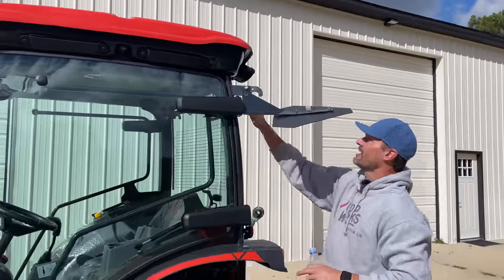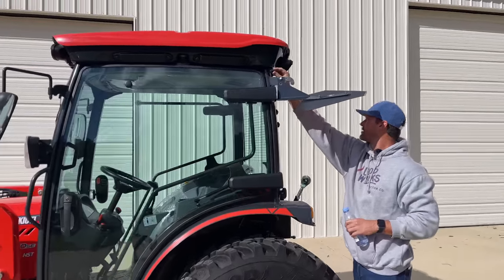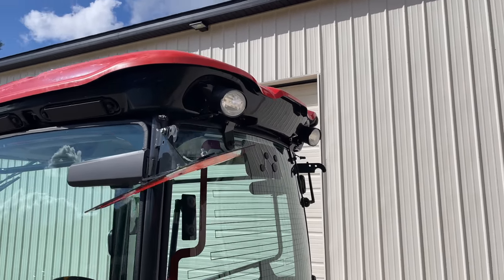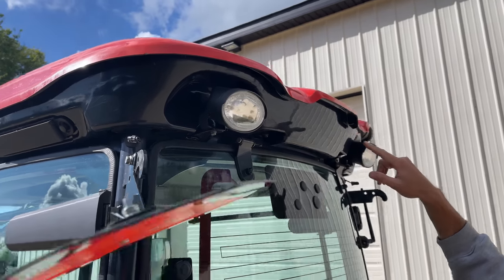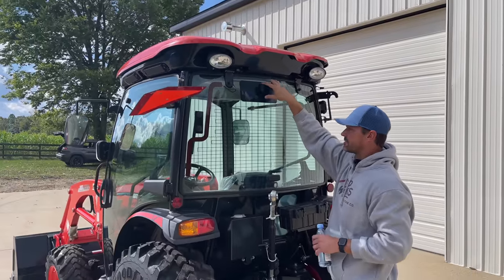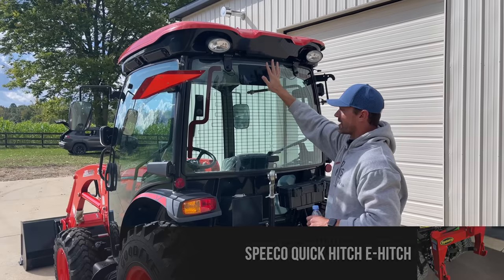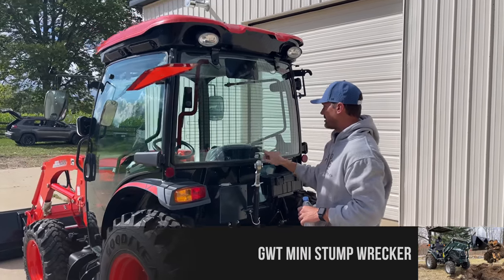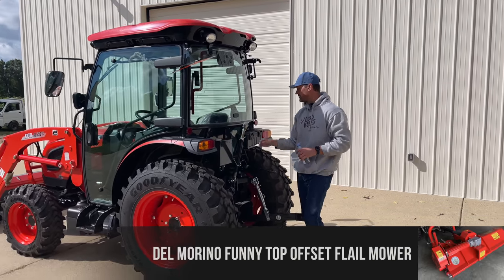But a lot of nice touches on these Kioti tractors. You can see they've got little wiring outputs, so you can add on additional work lights if you want to. It's going to come standard with these rear work lights already, and then the forward facing lights too. Some of the Kiotis that I've seen do have the rear wiper on there. This is what that's for, so you can add on a rear wiper. Even though this one doesn't have it, it is something you can put on. It's got a handle in there so you can pop out this rear window if you want to. Washer fluid gets held there.